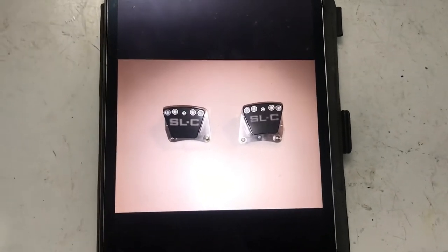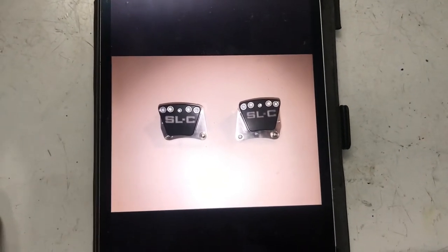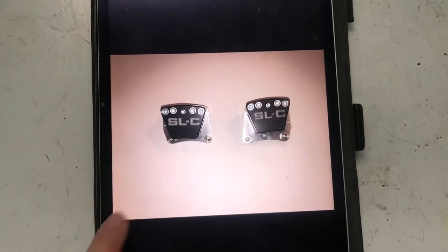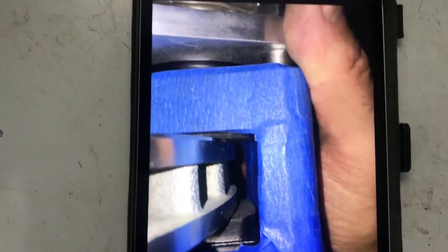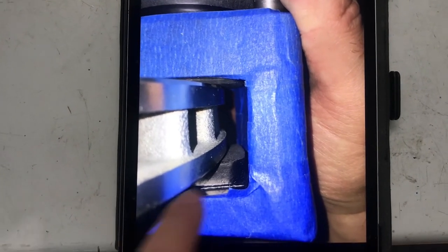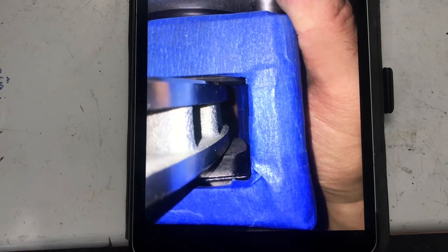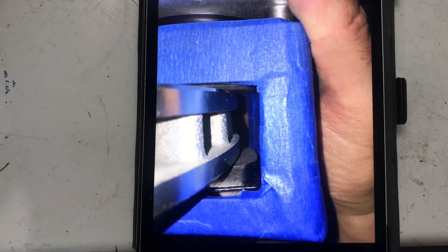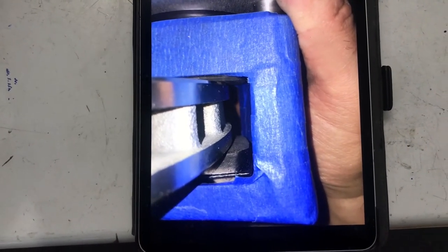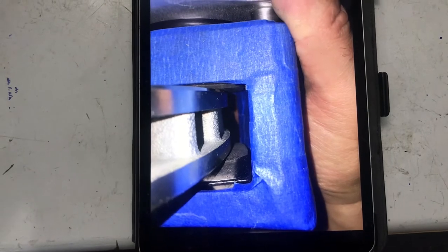Here's a picture of the SLC calipers. These are actually made by a company called EPSCO, known for making parts for Dodge Vipers. I think they look pretty good, but here's the issue: I mounted the caliper on the rear upright and you can see there's about a quarter inch of pad that is not touching the rotor. I don't know why it's designed this way — maybe to accommodate a bigger optional brake kit.